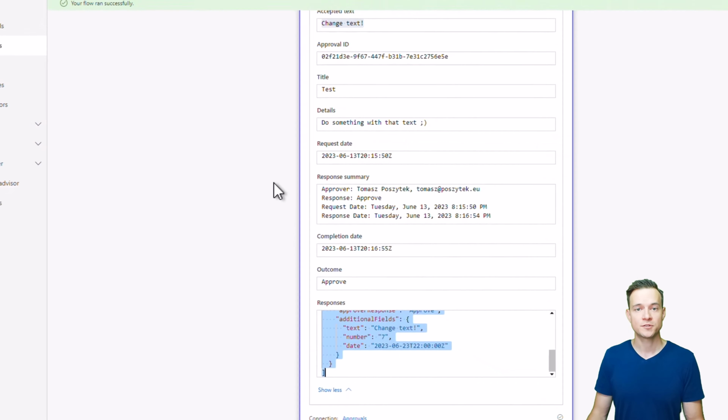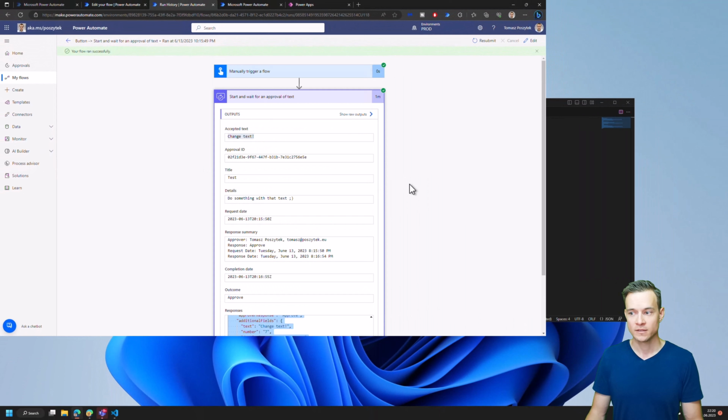Well, obviously, after you have created an approval, there is unfortunately no way to just start a text approval and then split that in two. So as of today, there is just one action to start, and the second action would be to wait. Here we have only one action that starts and waits. But I feel that you will be able to simply create an approval and then update the additional fields with the metadata. So let's try it.